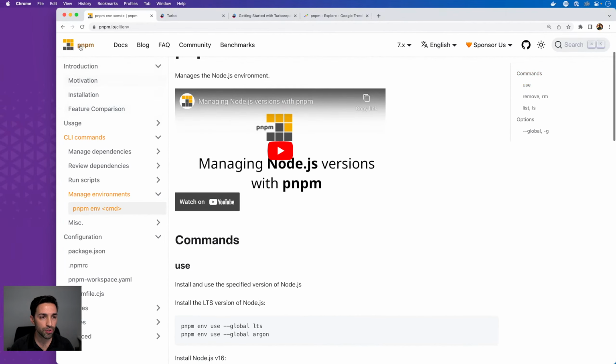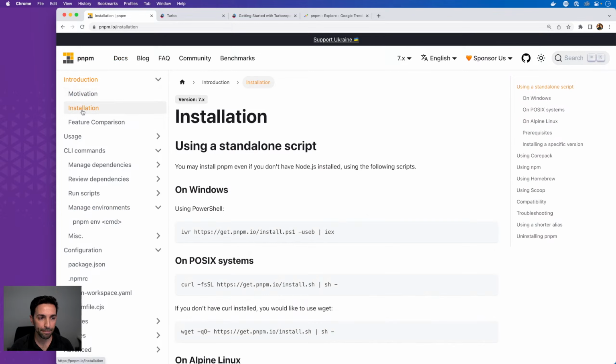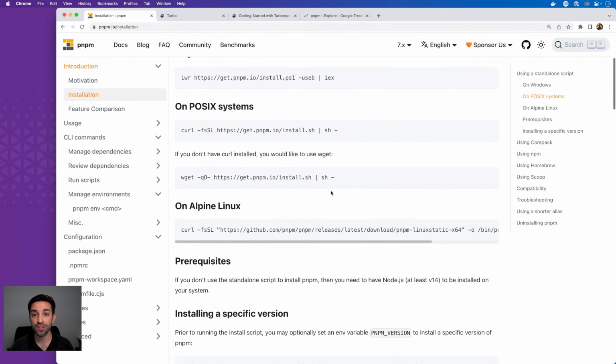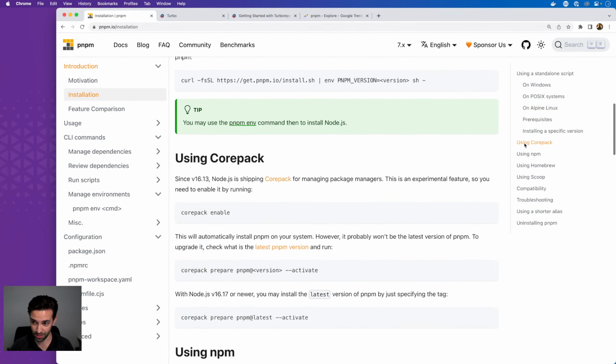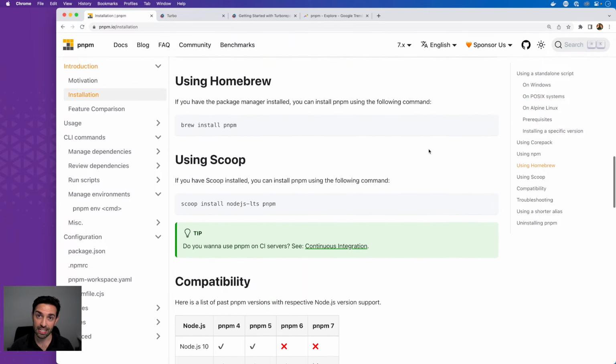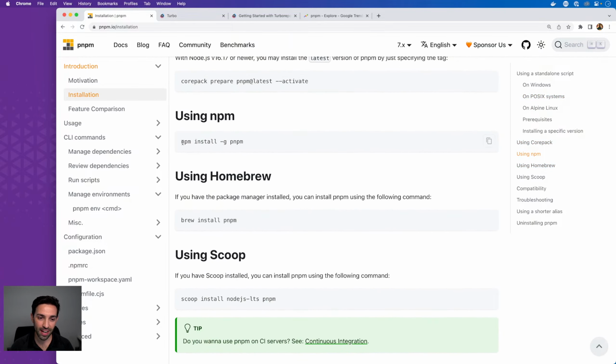Now, if you go to the PNPM documentation, there are several different ways to install this. They have lots of different ways. And in my last video, I used npm to install PNPM. But after using this for a couple of days, this actually created some issues for me because npm is scoped to a given version of Node, so PNPM disappeared.